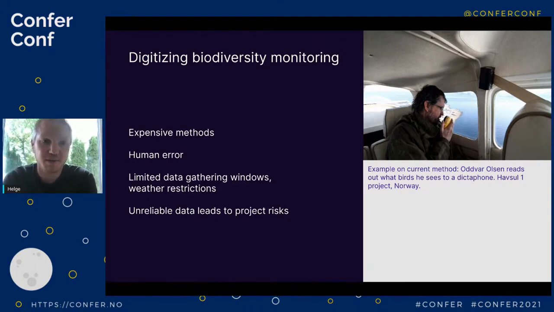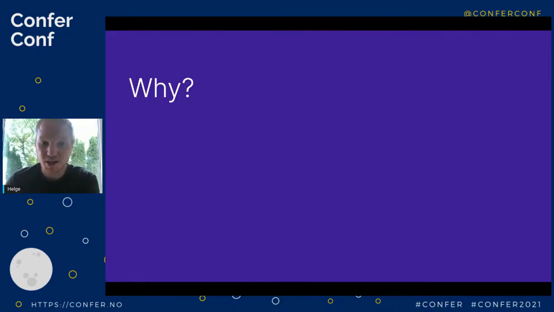Whenever you want to build such a wind farm, you need to apply for a license to do that. And as part of that, you need to do some sort of monitoring program for biodiversity. So when we're talking about wind energy, we're typically talking about bird life. What they told us is that the way this is being done today is very expensive, very error prone, and not necessarily very accurate. So this is an example of a person flying around in his little plane over an area where they're planning to build a wind farm, talking about and recording what he sees. So we saw an opportunity here, with modern technology and AI, to address this problem in a better way.